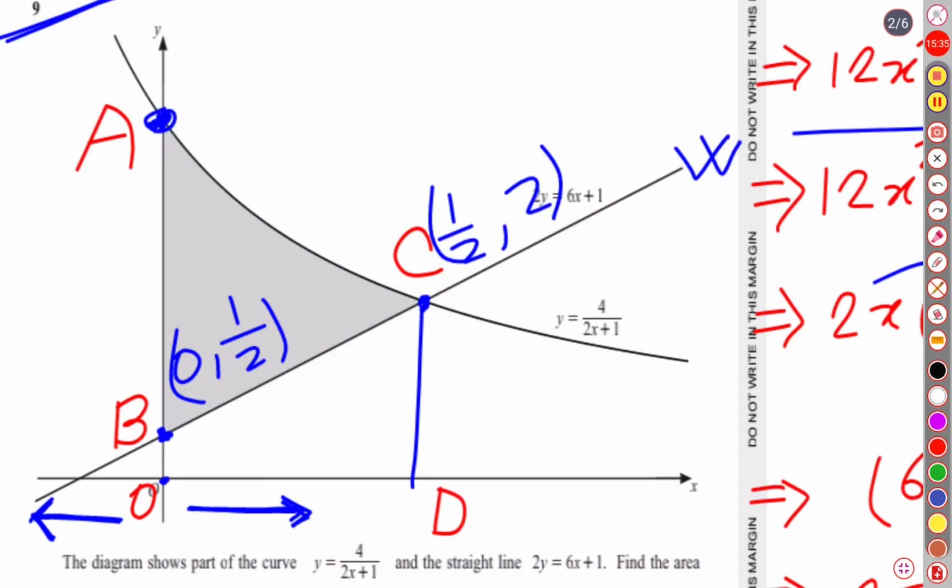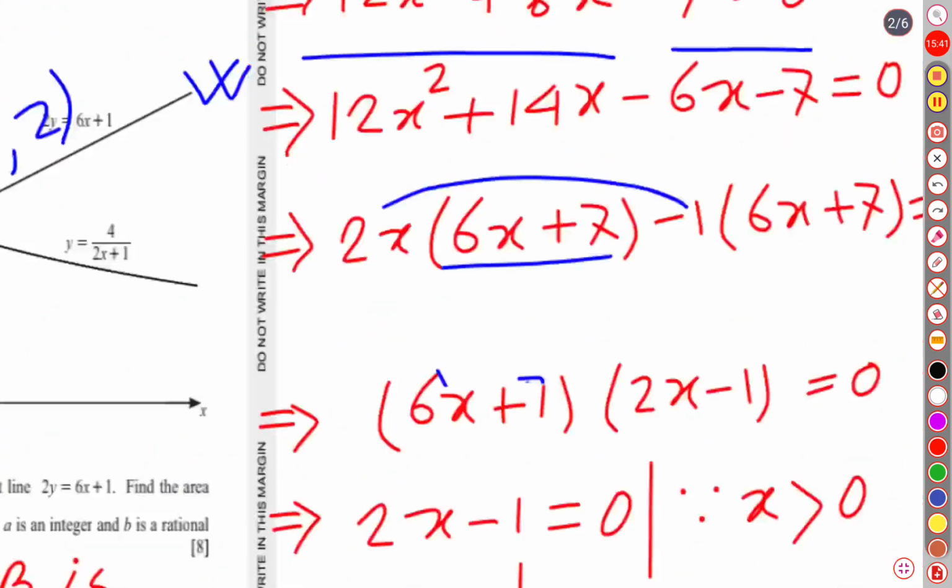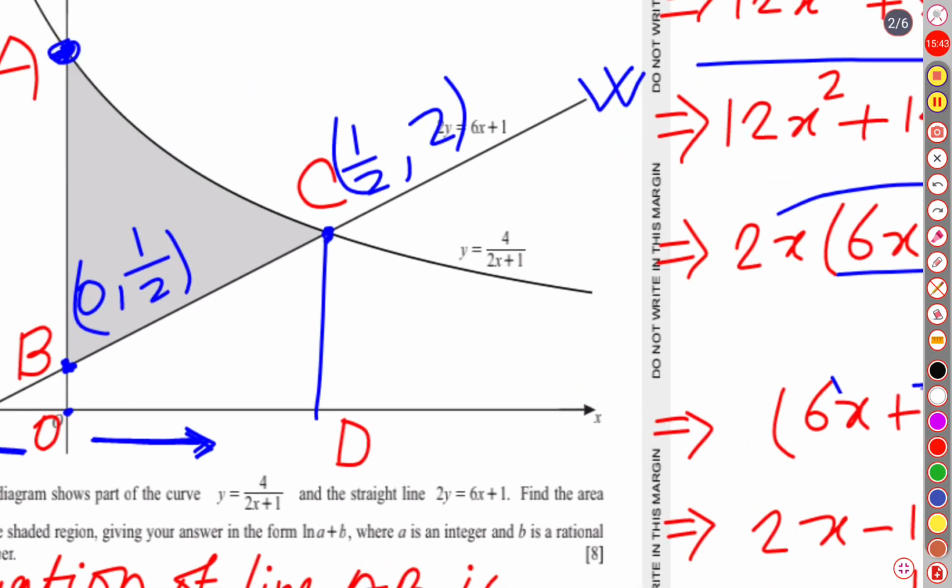So finding area under a curved line is actually integration. So we have written here the integral of AC, and the equation, let me show you the equation of AC is this. This is the equation of AC. So we will just integrate the equation of AC because we have got all of the intersecting points.